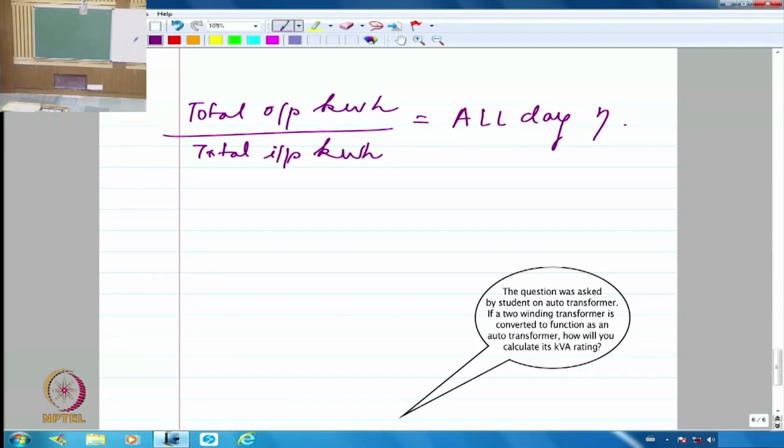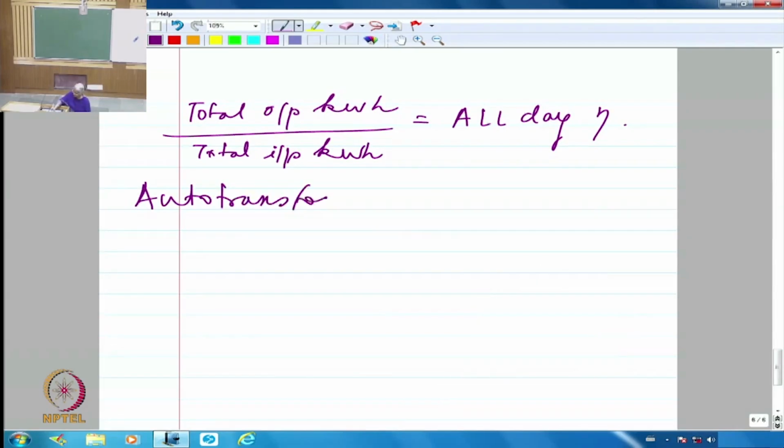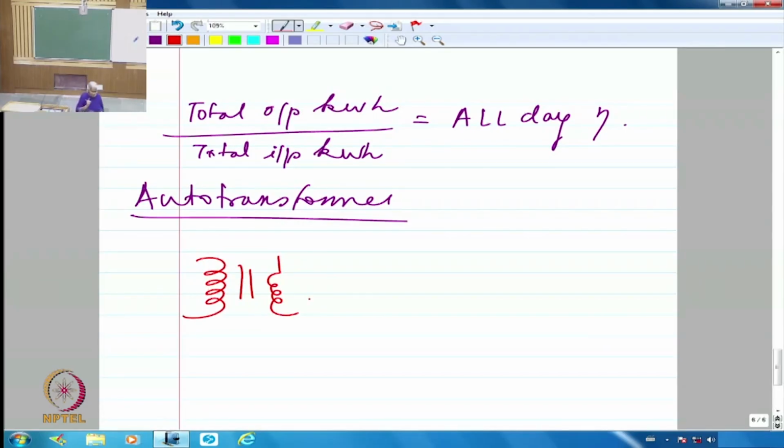Come on again. If the output was different in the two cases, like if we have two coils in an auto transformer... Yeah, an auto transformer that is made from a 2-winding transformer, right? That's what you are talking about. But both the windings are rated for the same kVA, clearly.